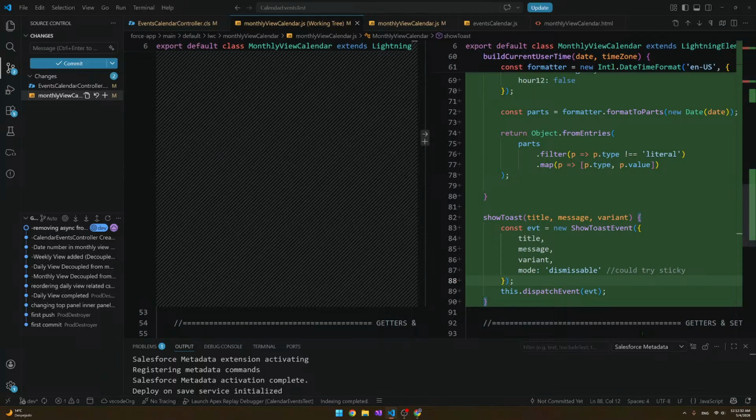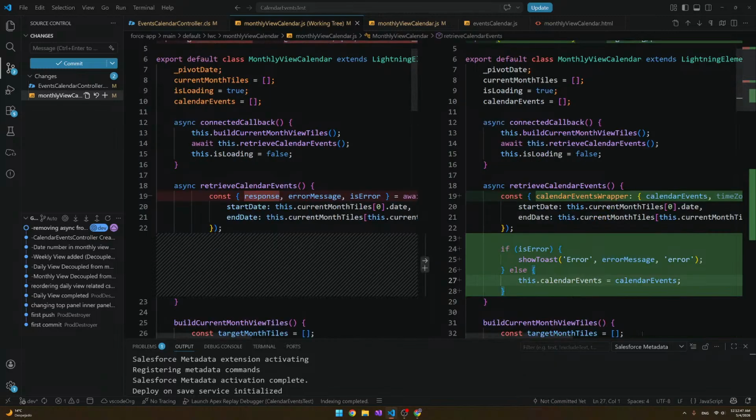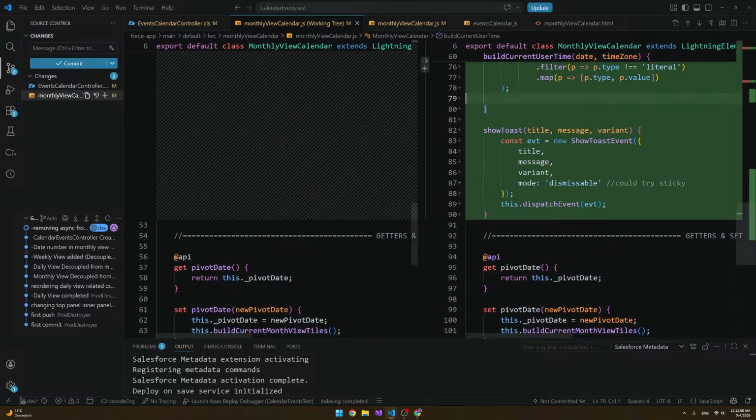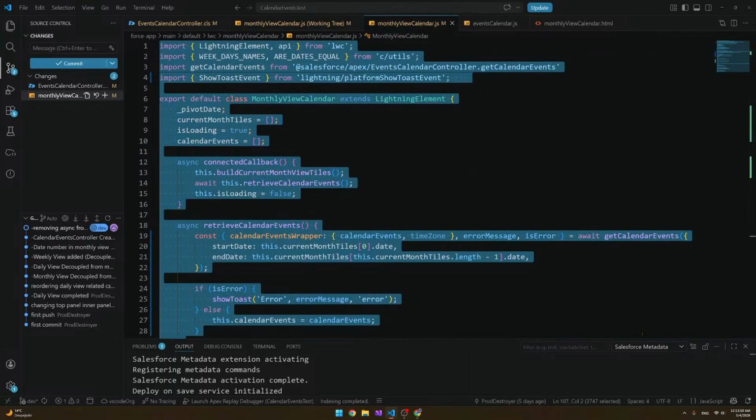Much later. Like, if I want this to be, you know, can we? Show toast event is just a function that you call here. As you can see, show toast event. So we could just, if I'm not wrong, const event. Could we just import it in the, I don't know, because we have export, we have import. I don't know.